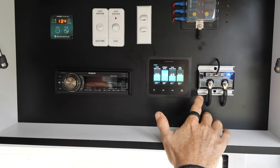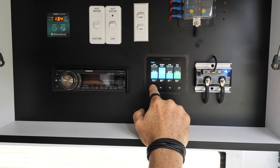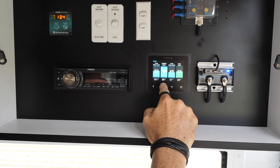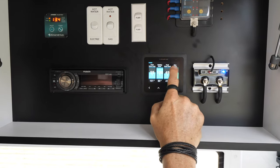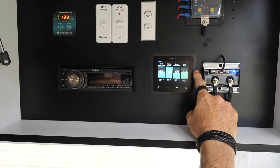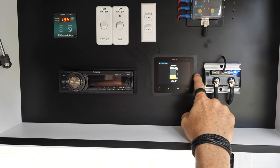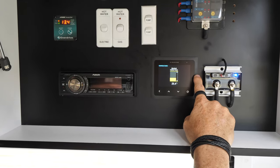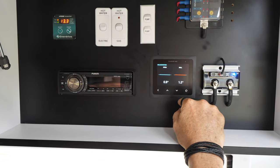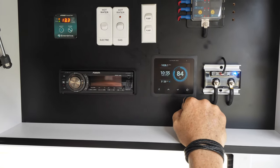The next screen shows all our water tank levels. Tank one, freshwater large, is actually two tanks combined — we have 59% left at 101 litres. Our designated drinking water tank is still at 100% at 65 litres. The next tank is at 49% at 41 litres. Then our grey water tank shows 59% with 50 litres in there. We also have temperature monitoring of where all the componentry is — good to keep an eye on. And then we have pitch and roll, showing the angles of the caravan to make sure we're nice and level, which we can adjust with our airbags.